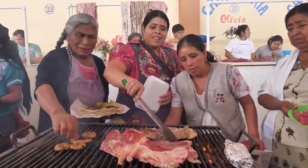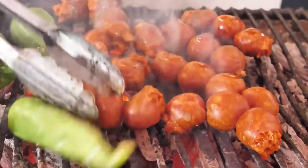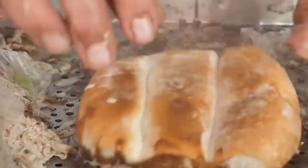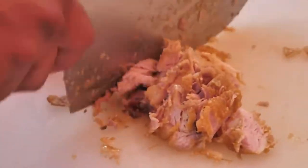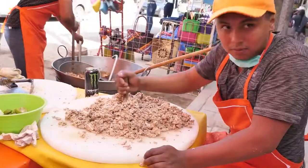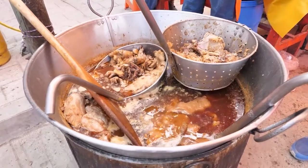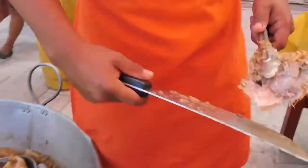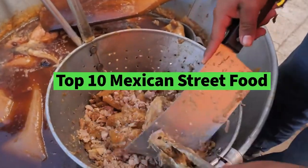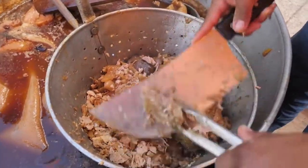Without a doubt, Mexico is one of the best countries in the world for pocket-friendly street food — every traveler's delight. However, just like the rest of Mexican food, they vary according to the region. Each destination you visit has its specialties, but a few staples are found across the country, and some are definitely worth traveling to try in their place of origin. Here are the top 10 Mexican street foods you should definitely sample on a trip to Mexico.